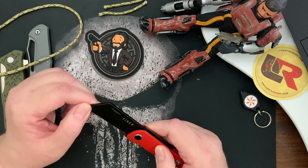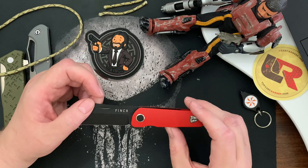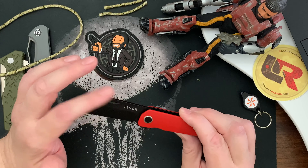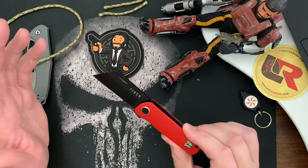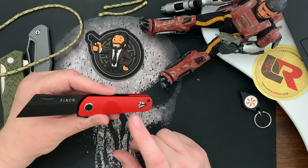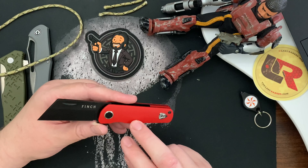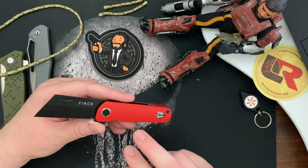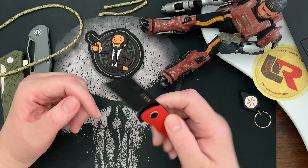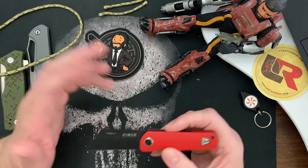I think it came out in July 2020 and I've carried it on and off since I got it. I did an EDC Wednesday video in the park and talked about it there. It's designed by Finch Knives in America — Stillwell, Kansas — but after some digging I found that Best Tech Knives built it. Best Tech is a really good knife maker out of China, alongside We Knives and Civivi.